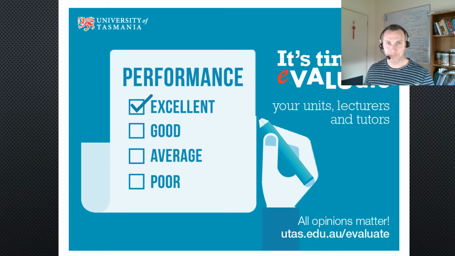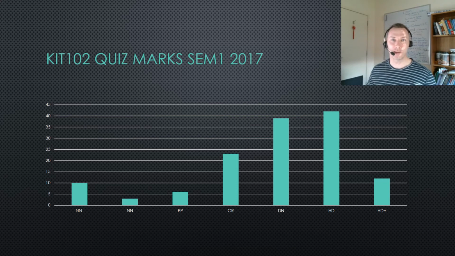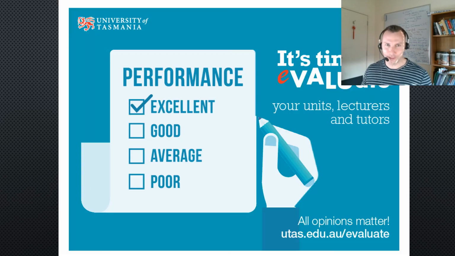The lectures are shorter, though some of them could still be more interesting. The lectures and the recordings are watched, not by everyone, but the numbers appear to be much better than last year. And the tutorials are very well attended, and the assessment is based upon what you've learned. This is what our quiz marks look like for this semester. My aim was for the quiz average to be a credit, but it's actually a distinction, which perhaps means the quizzes were too easy. I've looked at several of the assignments now too, and it makes me wonder if they're too easy as well. However, about 25% of the class failed last year, so these are good things.